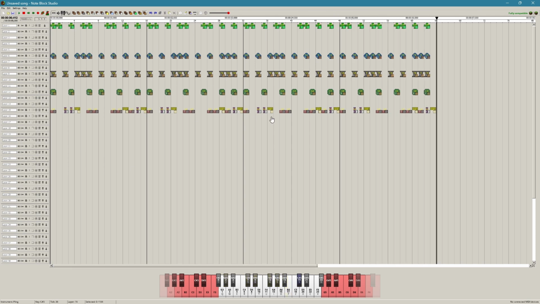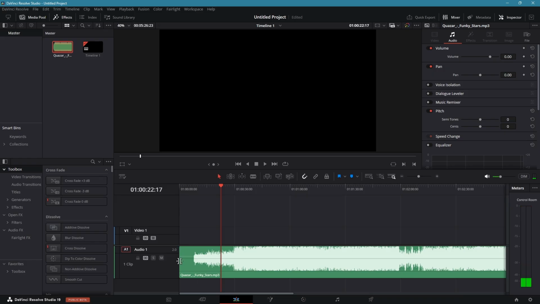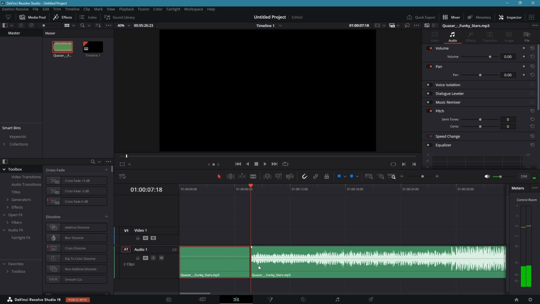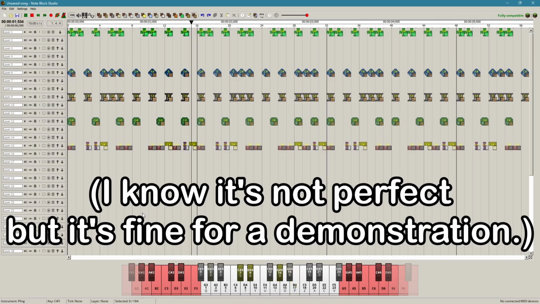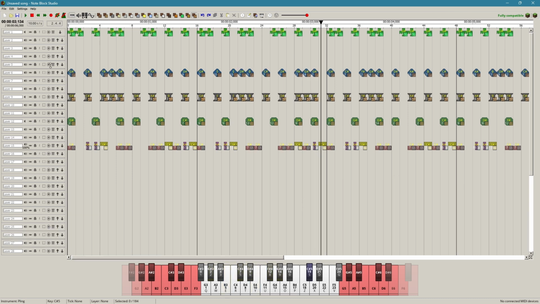I made this in Noteblock Studio. You don't have to do this. What I did for the other songs is pretty much, I'll get the song into a software of my choice, like here I'm using DaVinci, but you can use Audacity, you can use whatever. And I'll just cut it up and cut it into however long sections I want. Doesn't have to be perfect, but it's just to get the idea of what you need to recreate. So for this one, it's just the doo doo doo doo. And then as the instruments get added, you can just start turning up lines.